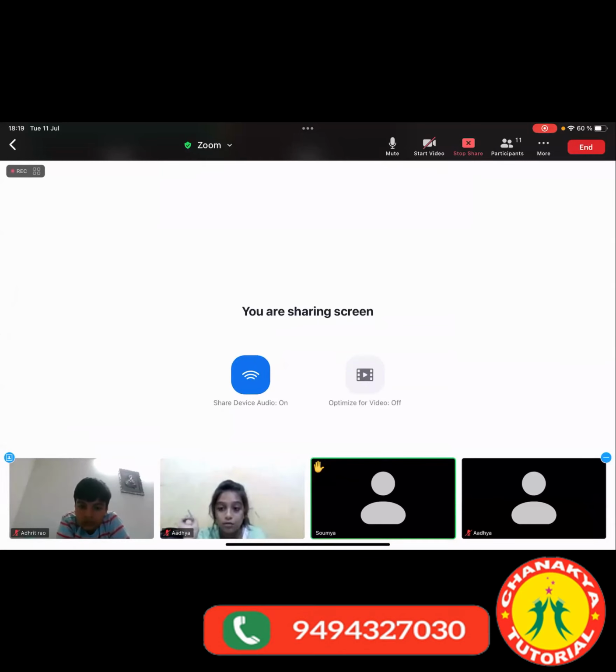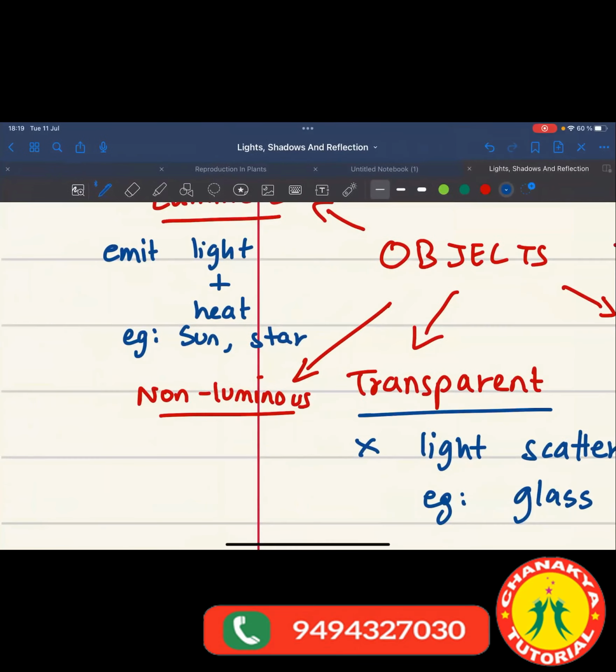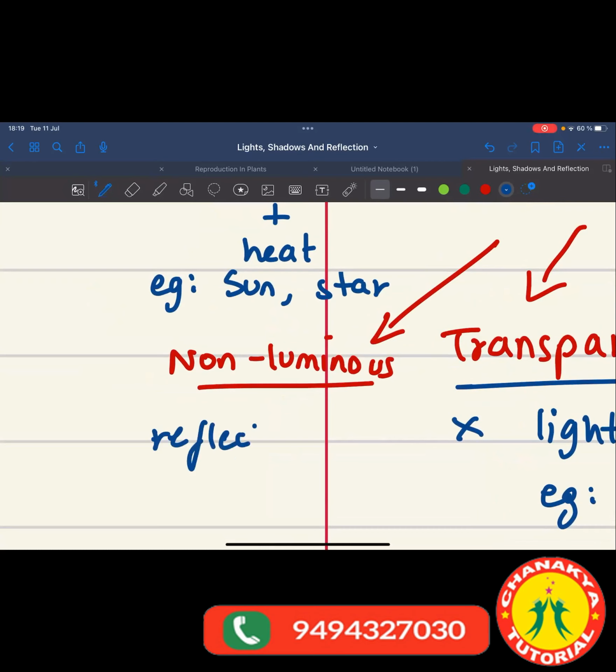You're all right. So the moon cannot be considered a luminous object because it doesn't have its own light. It reflects the light of the sun only. So a non-luminous object reflects the light emitted by the luminous object.